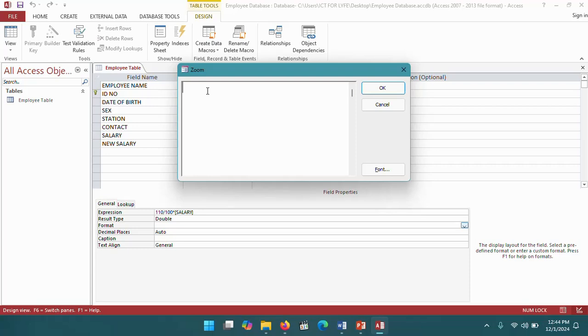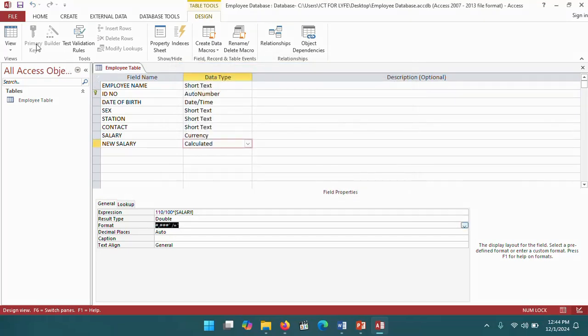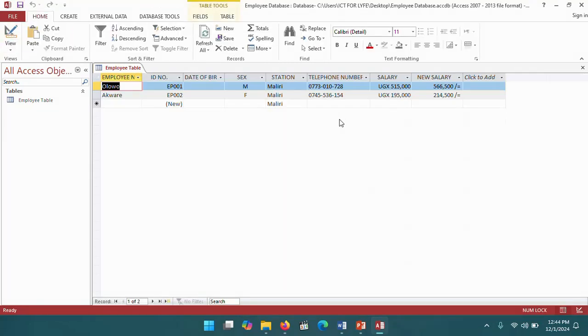So for this case, we shall begin with the 1000 separator like that, then our currency symbol, like that. If I wanted this one to be at the beginning, you just interchange the arrangement. Okay, so when we save the changes and we go to the table, you can see how our currency symbol is appearing.